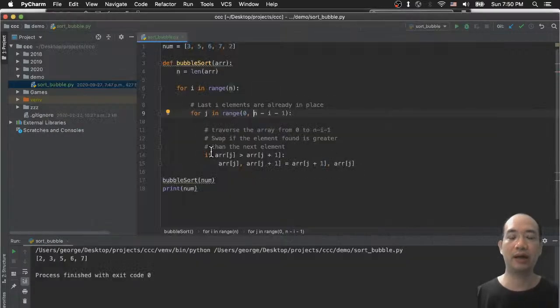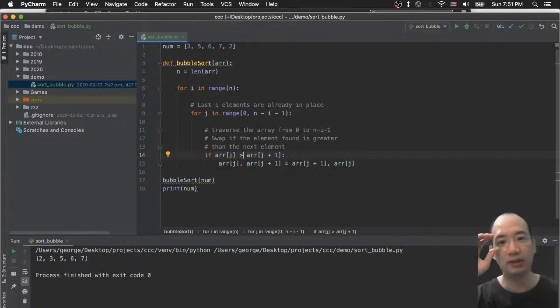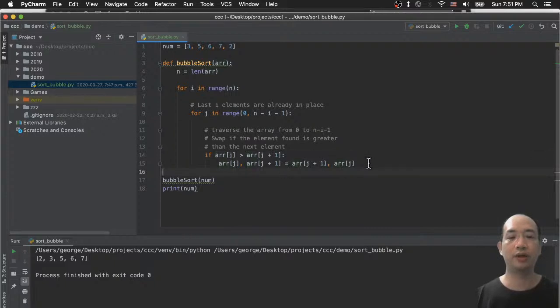And now they will compare them, like the one at J, and then swap them. So let me see.